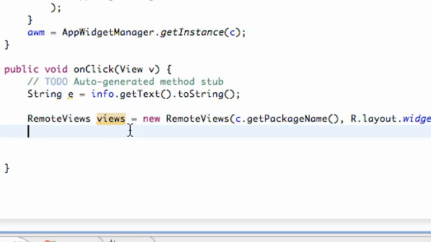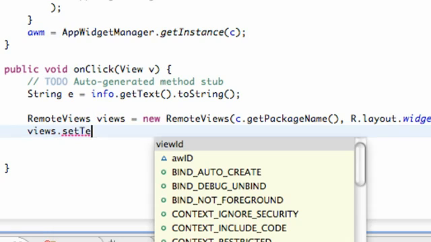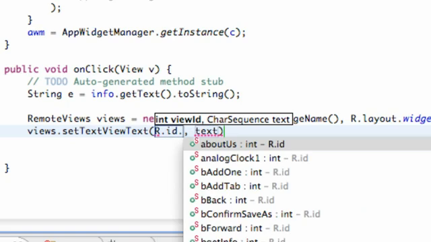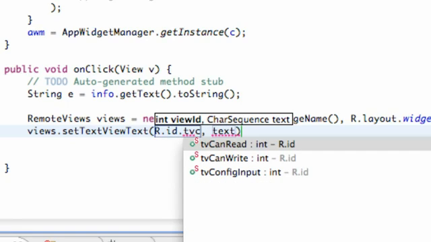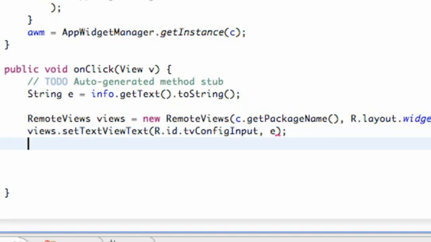Whatever, that works. Then we're going to again just say views.set text view text, and we refer to the ID again, r.id.text view is configure input. This is what that first text view is called. All we're going to do is pass in whatever our string is from our edit text. So pretty much the same as what we've done in the last tutorial.